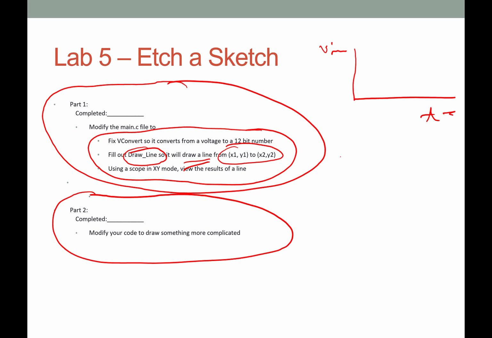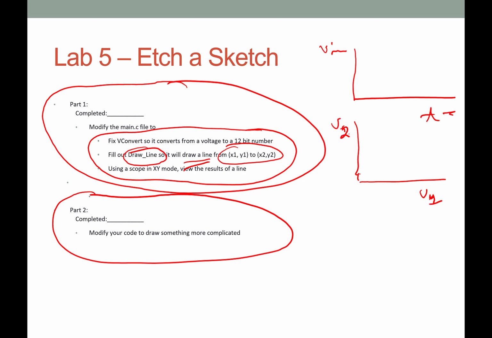So channel 1 can be your X channel, channel 2 can be your Y channel. You haven't done this too much, because I don't even know that you will have gotten to the oscilloscope lab so far, but basically, you're going to be doing V1 versus V2.